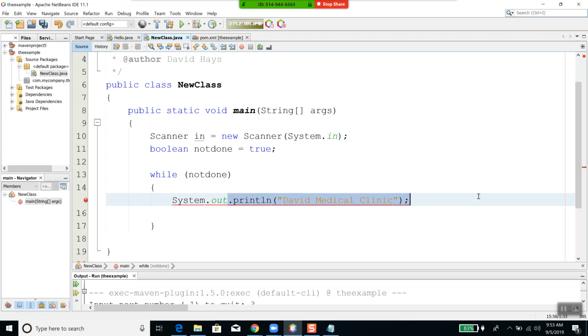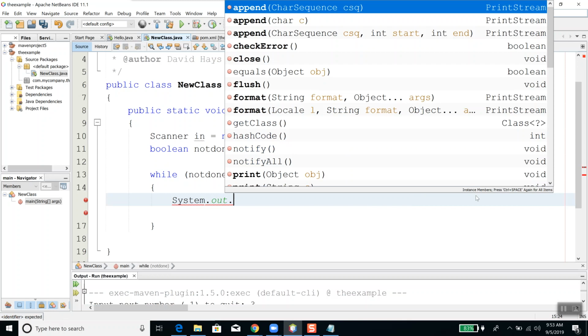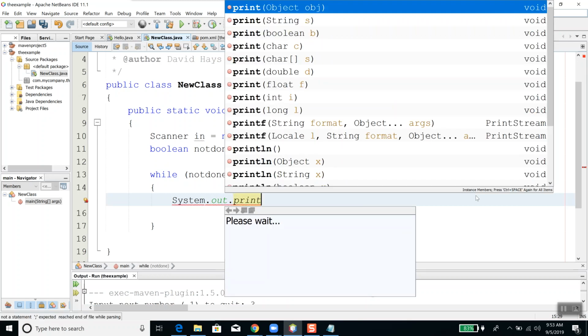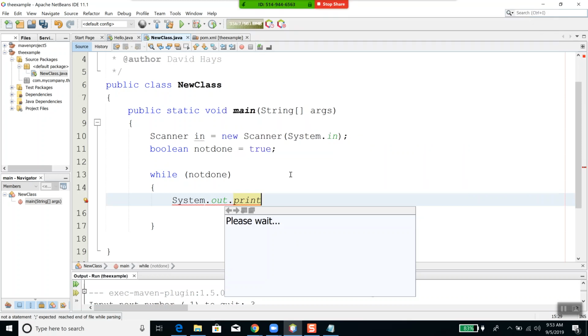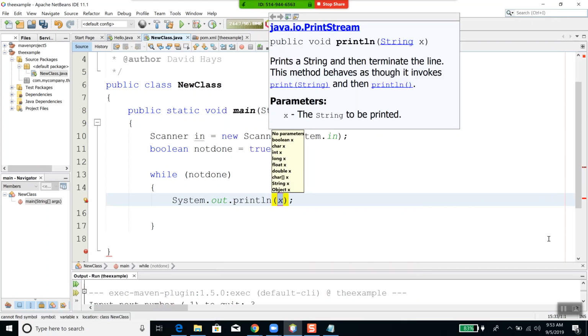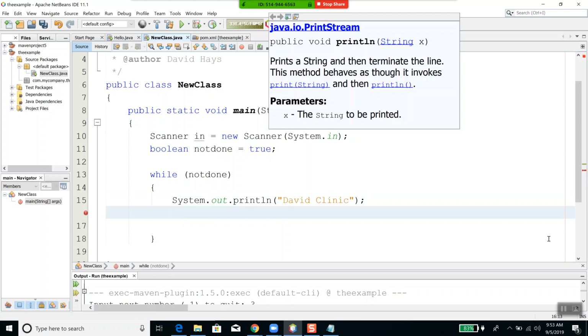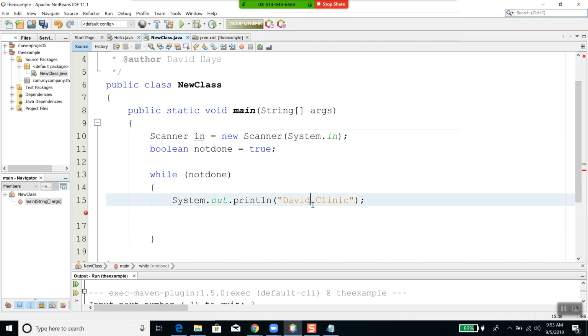Print line. David Clinic. Huh. I don't know what I had wrong. I would think it was a single quote. I'm screwing it up, but David's Medical Clinic.